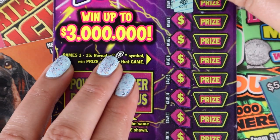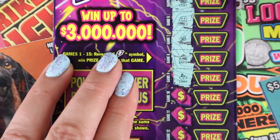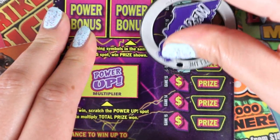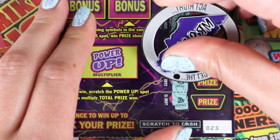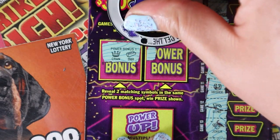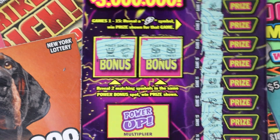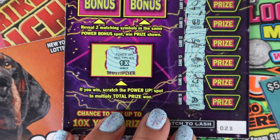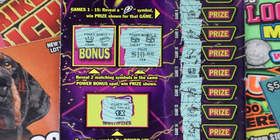Cute little symbols, no win yet. Smiley face, banana, grape, cherry. Come on, lightning. Lemon, a horseshoe, bone. And the last three: joker, bell, and a diamond. Let's check our bonuses. We have a crown and a bar, chest and a chest — we have a win! Let's check our multiplier. It's going to be a 1X, so we get what we got: 10 bucks. I'll take it.